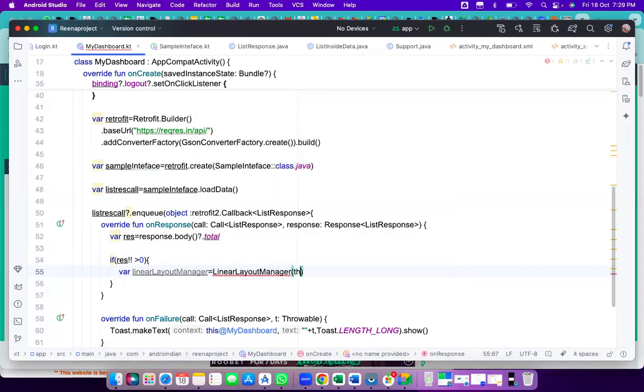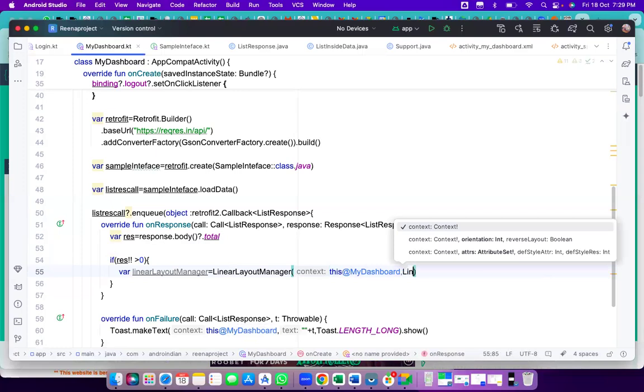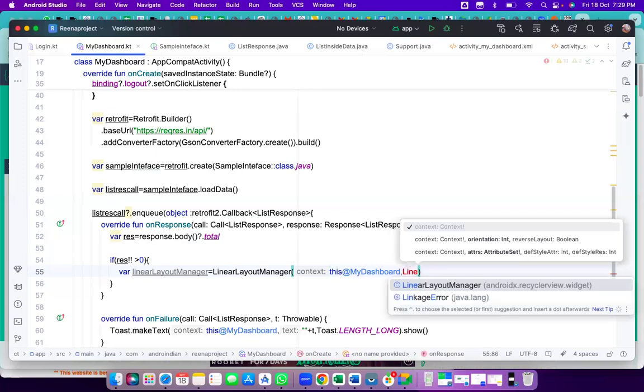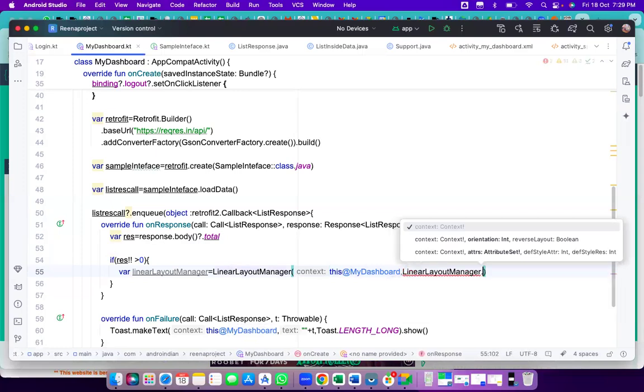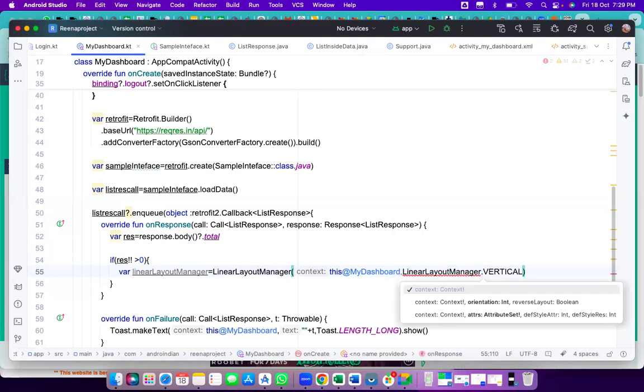So here, this at the rate dashboard. From here now, linear layout manager dot vertical, and last is the false. So reverse layout I'm giving as the false. Done.